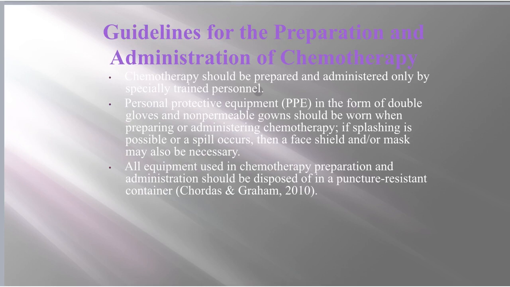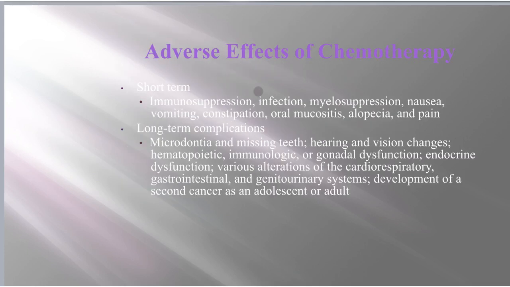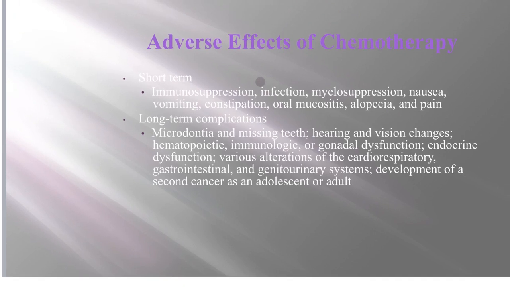All right, guidelines for the preparation of chemotherapy. We talked about this with osteosarcoma and Ewing sarcoma, so I'm not going to go through it again, but just keep this in mind when we're looking at these kids with cancer. Also something very important to think about: once again, the adverse effects of chemotherapy, we went through with osteosarcoma and Ewing sarcoma, so I'm not going to cover them again and read through these slides.